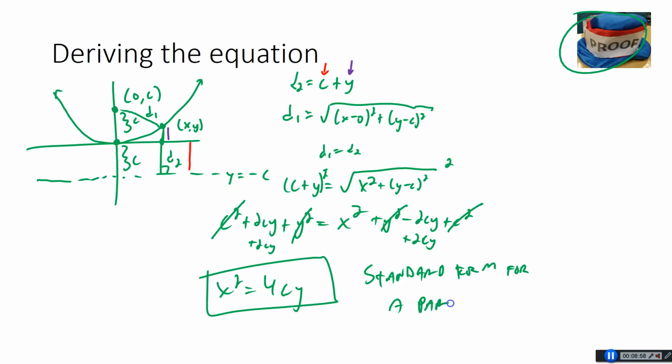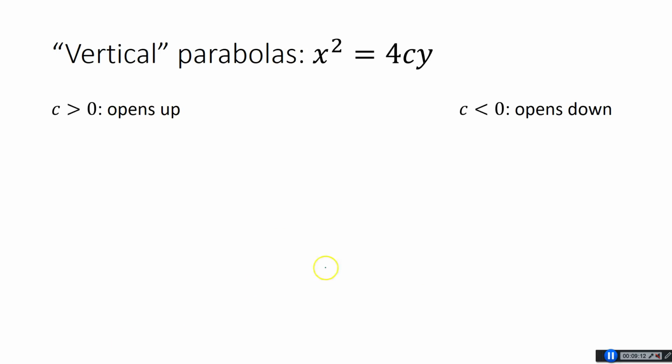And again, you might be saying, Mr. Fransky, this looks different than things we've had before with parabolas. We haven't had this c involved. What this is telling us is if we know where the focus is, or if we know where the directrix is, we can find an equation for the parabola. It's kind of cool. So let's get a general idea of what's going on here.